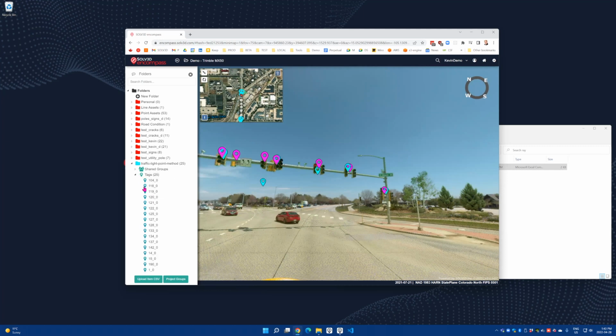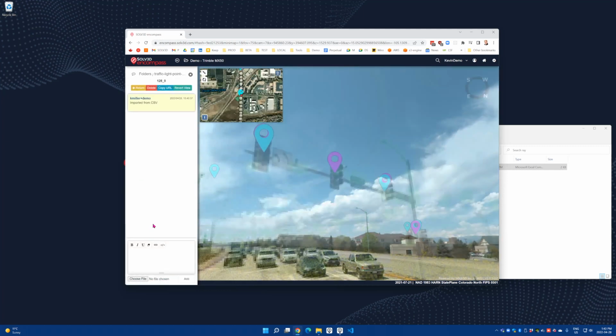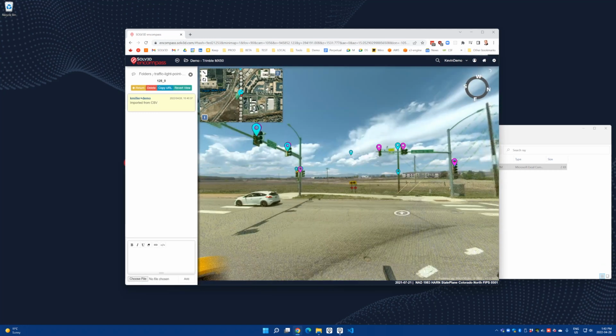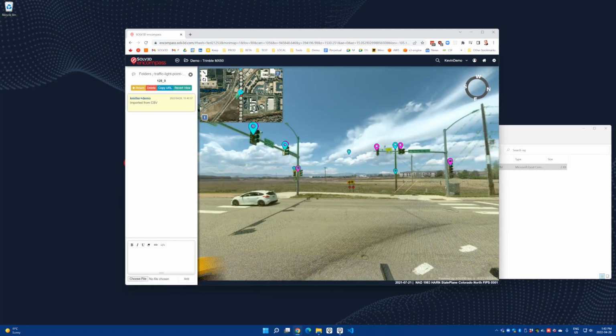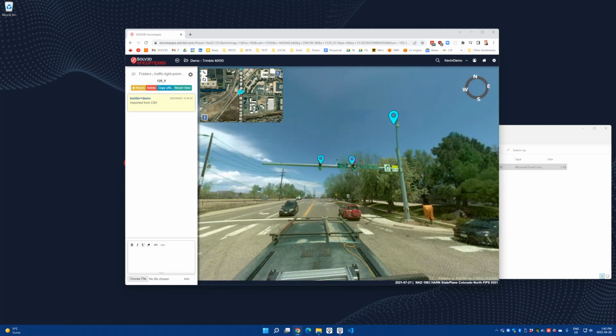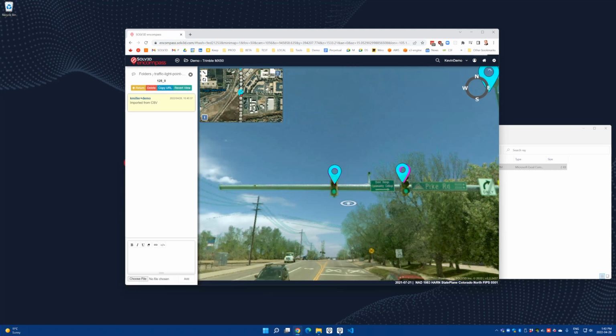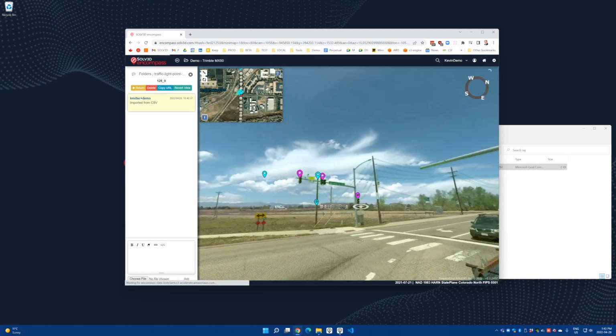But again, we can jump around and take a look at some of these wherever they might be. Here's a different part of that project. Got a few more weird things going on there. And of course, these are now points of interest inside Encompass. So they behave exactly the same way as any other point of interest. And if you need to refresh on that, just pop over and look at the videos that we have on points of interest in Encompass. That's right. Yeah, you could delete them or move them and clean them up at this point if you need to.